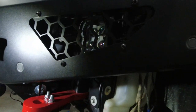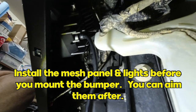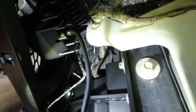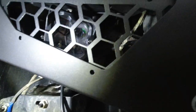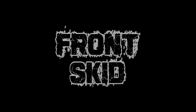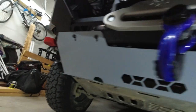We're in business. I went ahead and put the grill in on this side without a light because the top of the washer bottle is really close — it totally interferes when trying to get the faceplate in with a light mounted. On the other side, if you have the air suspension you've got that big compressor in the way, but there's actually enough room behind there that I was able to slide that one in with a light attached. So your mileage may vary. If you have smaller lights it may be easier. If you're test fitting your bumper and think you're getting close to final, I'd probably run your wiring and stick these in before you get the final mount.